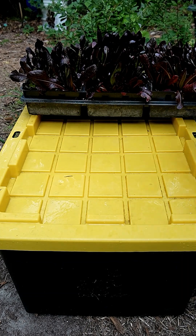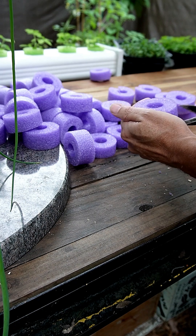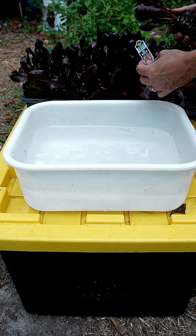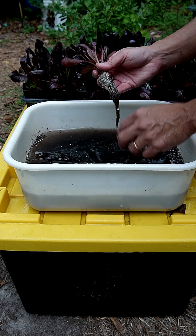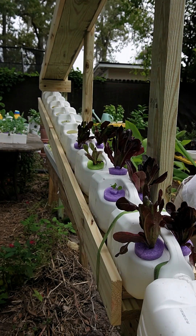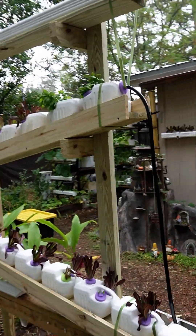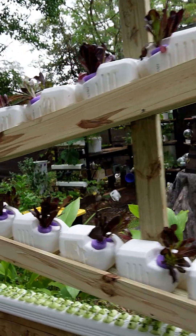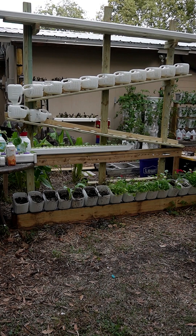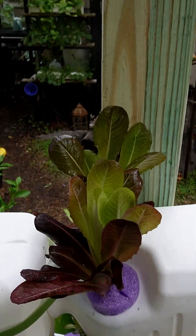For plants, I just use transplants from the store — it's a quick start. I cut some pool noodles, take the plants out, and rinse off the roots. Since you have a pump, try to get as much soil off as you can, but don't stress about every bit. Don't squeeze your plant too tight, repeat the process, and you're set up. This system doesn't need to run 24 hours a day — you can run it just a couple of hours if needed. I like to keep it running about 18 hours and turn it off for about 6 hours at night. So if you want to build one of these systems, start saving your milk jugs, look at containers in a different light, see what you can reuse instead of sending it to the landfill, and go grow some food. Keep on growing.